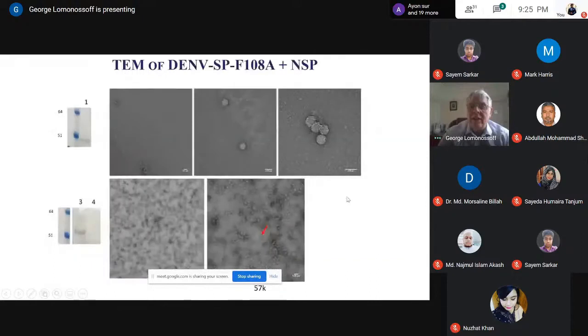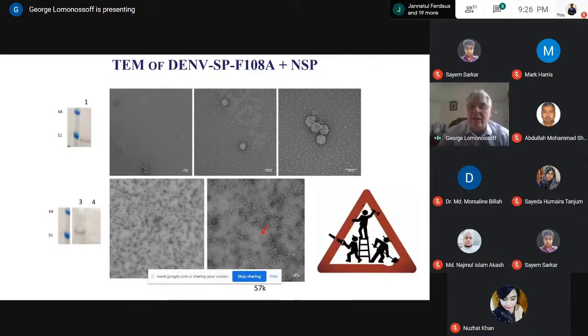And you can do various other tricks, such as mutations. There's a particular phenylalanine to alanine mutation, which will increase the amount of VLPs you get, which is useful. And you can show that these particles will raise antibodies in mice. Now, it's work in progress, as indicated by the sign, in that we haven't yet had time to do any experiments on protective immunity.